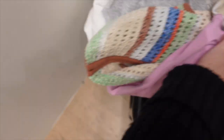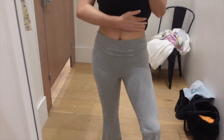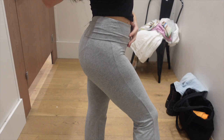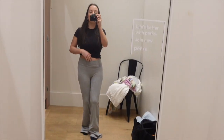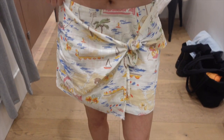It is try-on time and we have a lot of clothes to go through — I really went for it! First up I tried on these lounge sweatpants and I really loved the little band of them. They were super comfortable and very flattering, however they were way too long for me — a classic problem. I was drowning in them at the bottom, but they were super cute, very comfortable, and a good price.